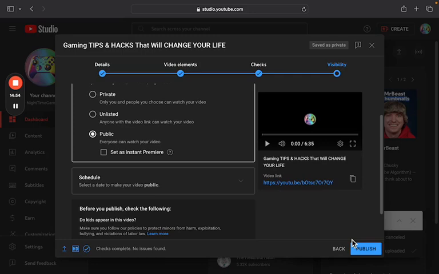Sometimes it takes a week. Sometimes it takes a month. I've seen YouTube creators who posted a video and then a year later, that's when their video takes off and gets millions of views. So it's all dependent on the algorithm and it's all dependent on your metadata and how your metadata works with the algorithm. So don't get discouraged if you post your video and you get no views.